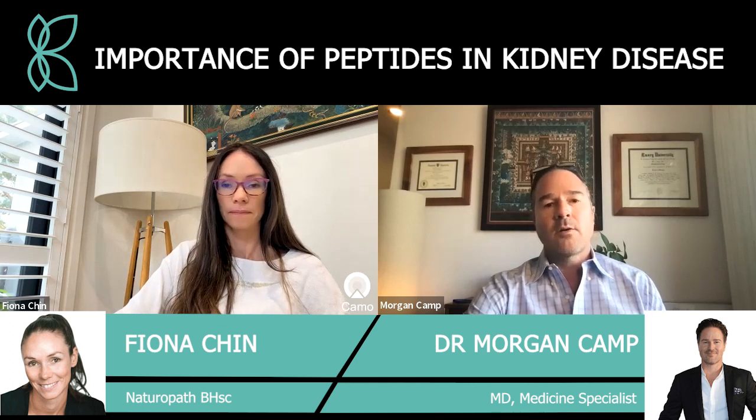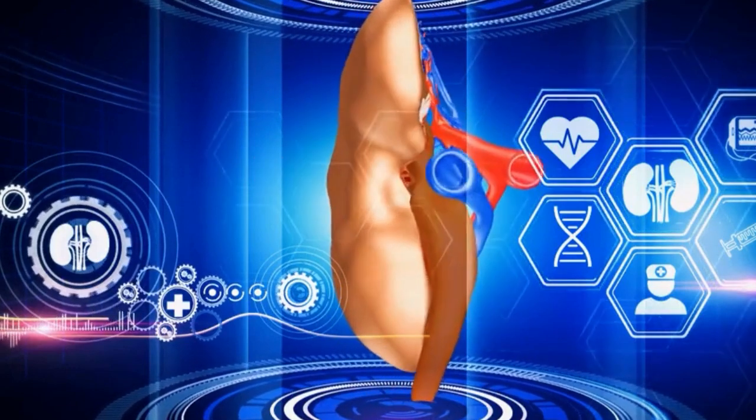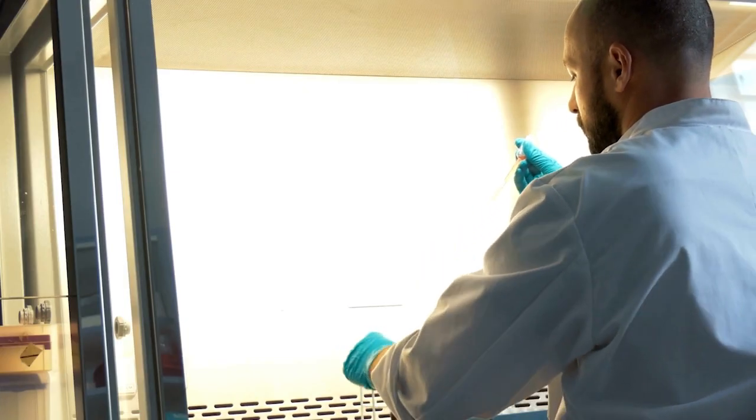As I said earlier, MOTS-C has some anti-inflammatory effects, which likely lowers inflammation, which likely protects against kidney disease and kidney damage. Similar to SS-31, MOTS-C will protect against some oxidative stress, and that oxidative stress is what leads to mitochondrial dysfunction, apoptosis, poor autophagy, leading to kidney disease and fibrosis of the kidneys. So that's like a central pathway that is likely improved with MOTS-C. And according to the research, it likely has direct anti-fibrotic effects as well.